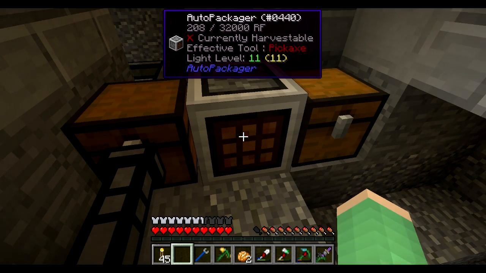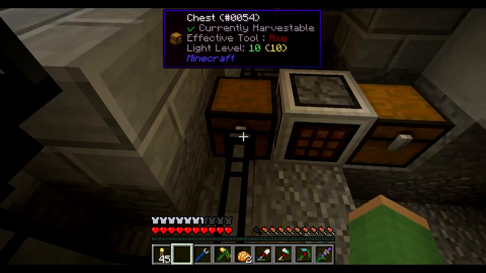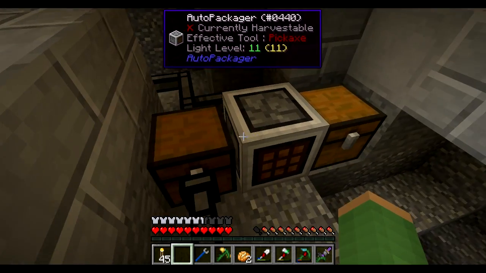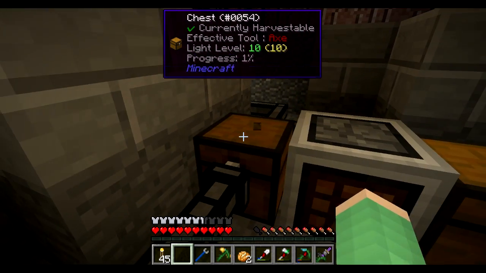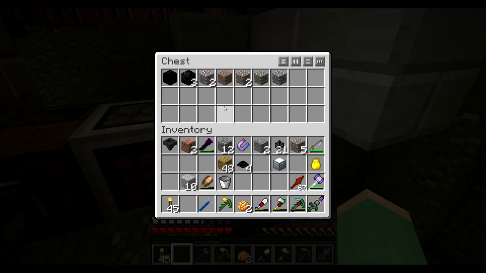For starters, it's a power sucker, that's for sure. But it needs a chest. Like something with an inventory. Apparently transfer nodes don't actually act like they have an inventory, because it works with a hopper too. But it needs a chest. Input left, output right. Nowhere does it say that. I had to look it up on the wiki.